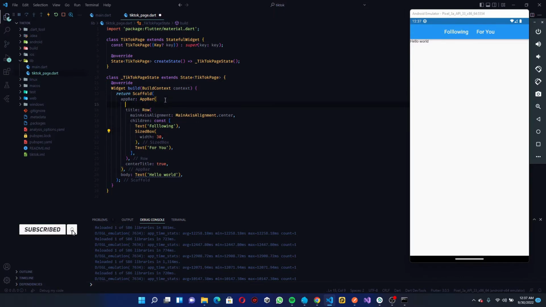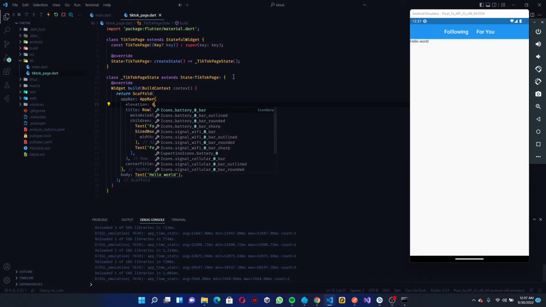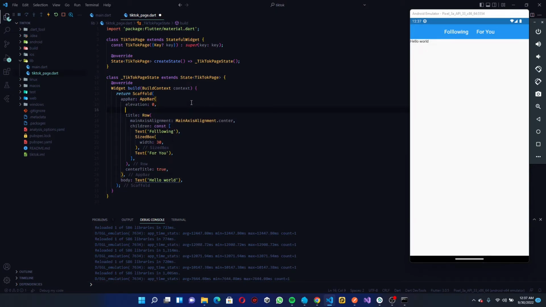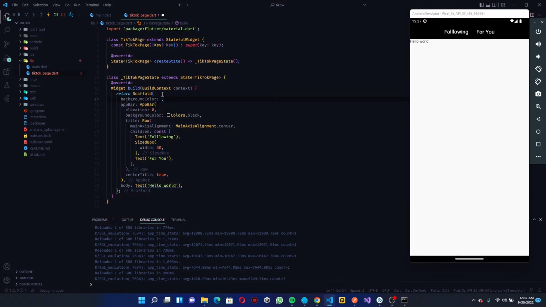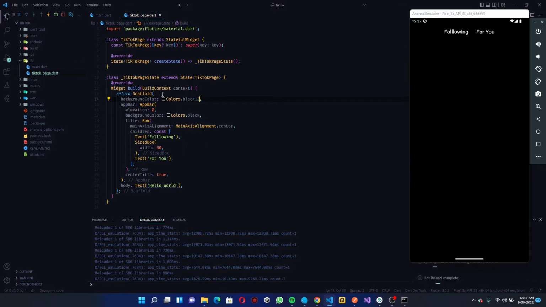So next one I'm gonna do is elevation should be 0, so we don't want the shadow that is here. Last but not the least, the background color should be black because why not? Yep, black. All right, beautiful. Basically, you can go ahead and add these background colors to be colors black. Let's make it black drop. I think that black is too black. I'm not sure if this is actually black or darker than it, but yeah, I think this is okay.